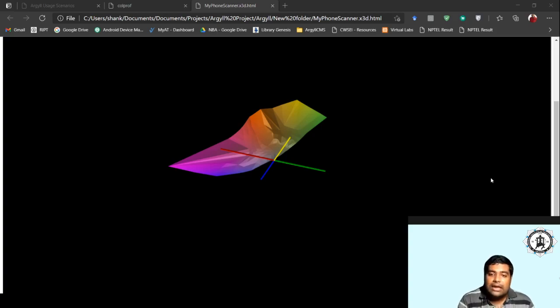Now another thing you can do that I forgot to tell, you can use the CC TIFF file for applying that CCTF to a particular image. But what I intended to say is that you can visualize the gamut of the particular image.